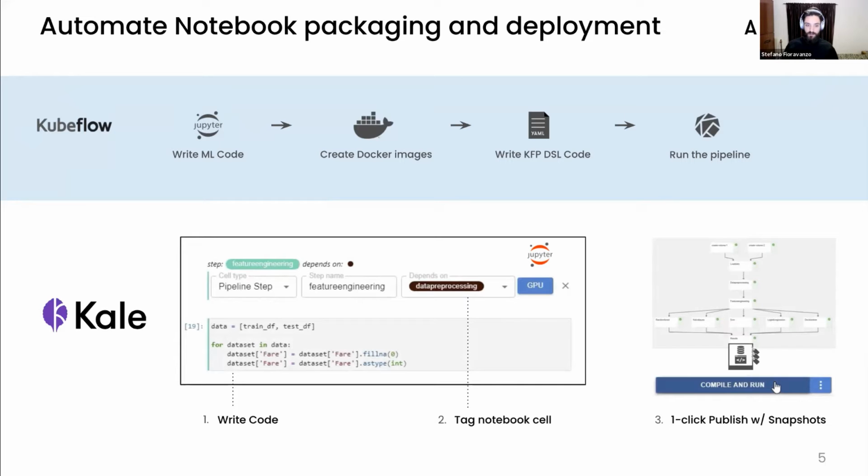So what we did there was to allow you to tag notebook cells using UI components, and then using some processing and some Python magic to unpack the notebook into multiple standalone components and have them translated into a pipeline. So you can see it on the right here, a notebook with multiple cells, just by means of tagging a few cells, can be converted into a pipeline that even has parallel steps.